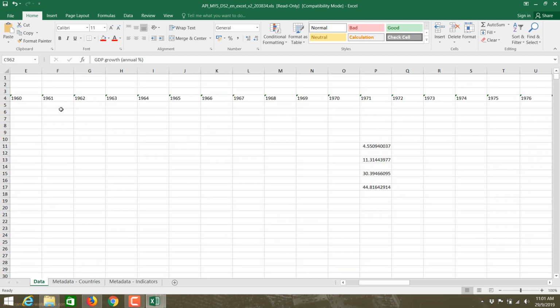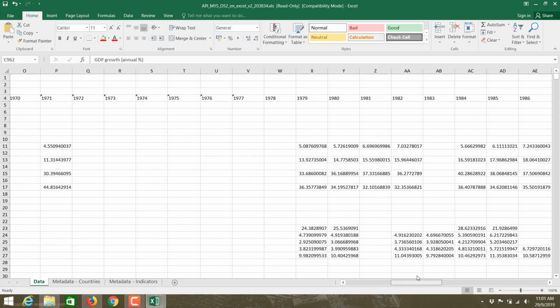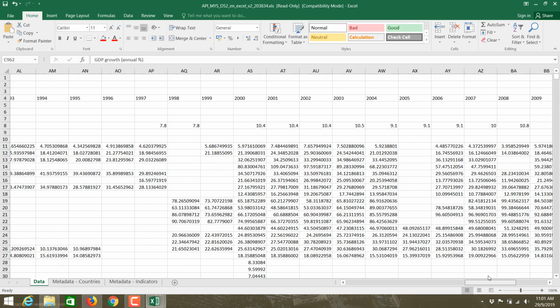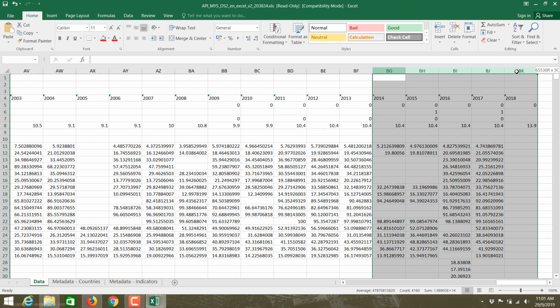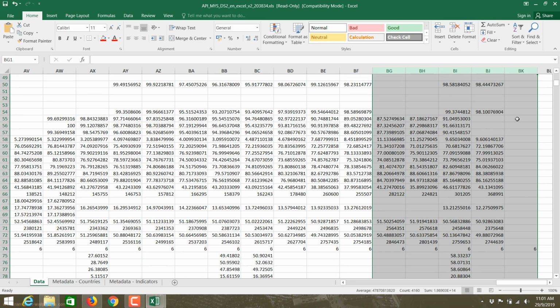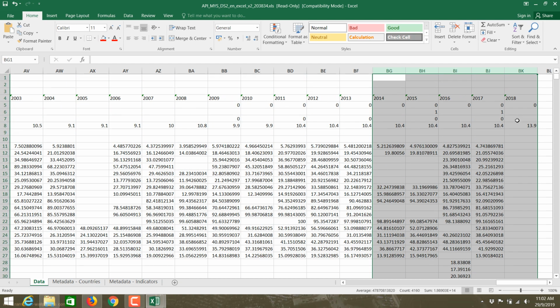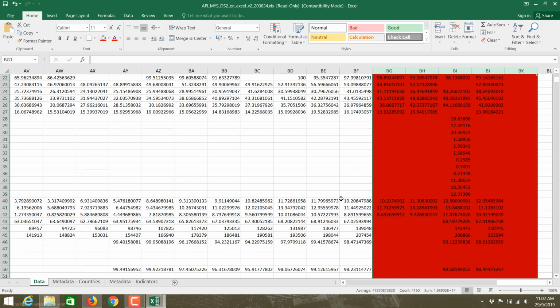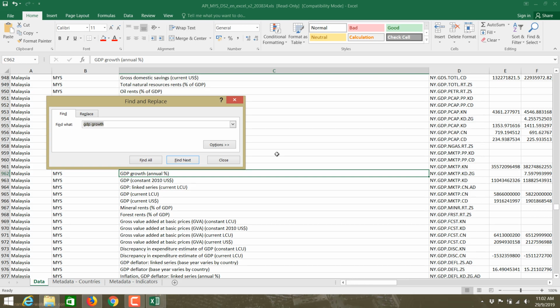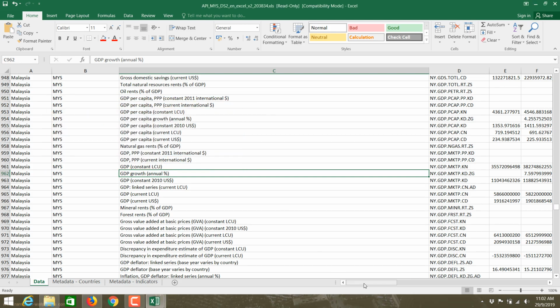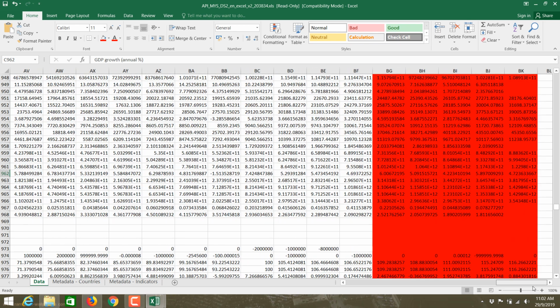Because the data starts from very early, you just have to scroll. So 2014 starts here, and here is 2018. Hopefully, let's see whether you're going to have 2014 data or not. Highlight them, so it's easy for you to see later, because it is at the bottom. Again, you press Control F, GDP growth. Now here you go. Just scroll from here. The one that you highlight in red is 2014.